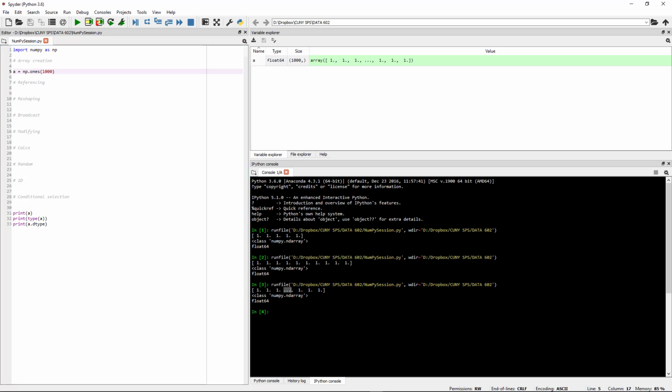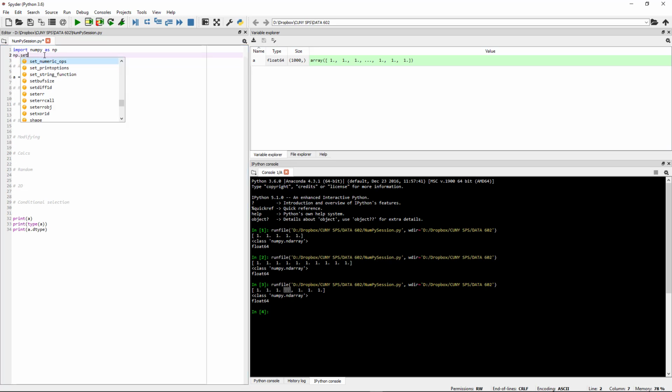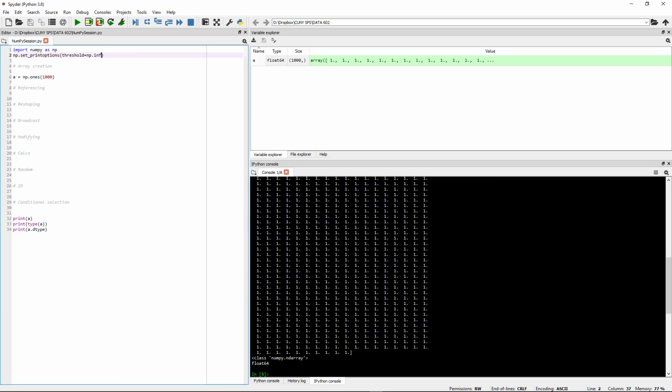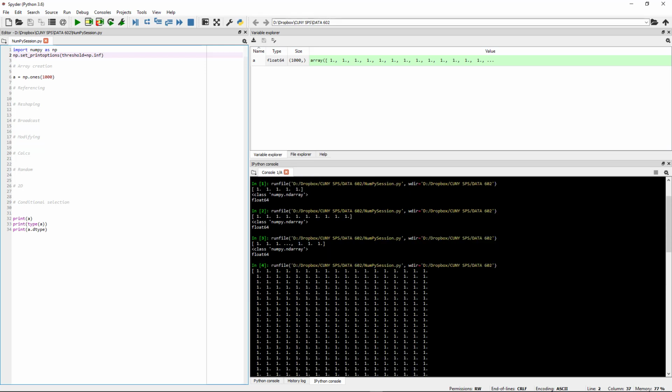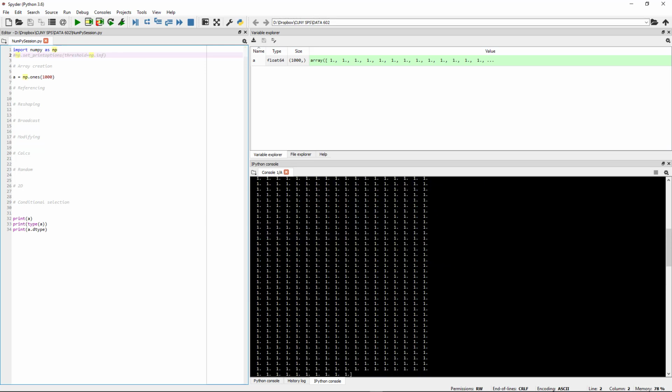These 3 dots here, if you see them, mean it's representing all of the ones that are behind here, and it's a kind of shorthand. There's a way to actually remove this, and the way to do that is we'll type something up on top, which gives Spyder and NumPy some configuration information, which will be this print options. We won't get into why you need to do this or what this actually means. However, we'll just put it in here. So in case you want to see all of the values of an array, when we hit F5, we'll see that now we have the 1,000 ones in this one particular array.